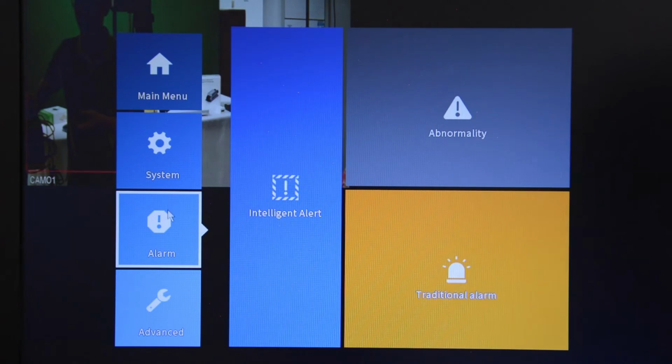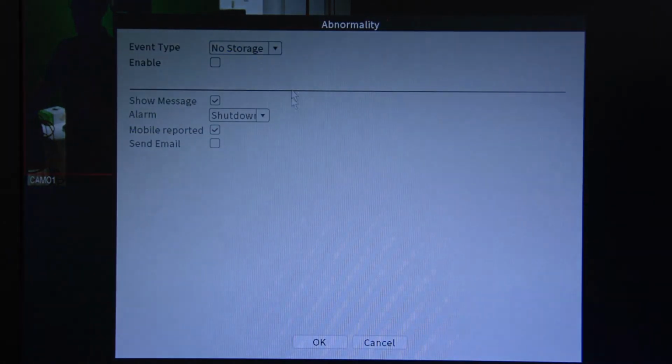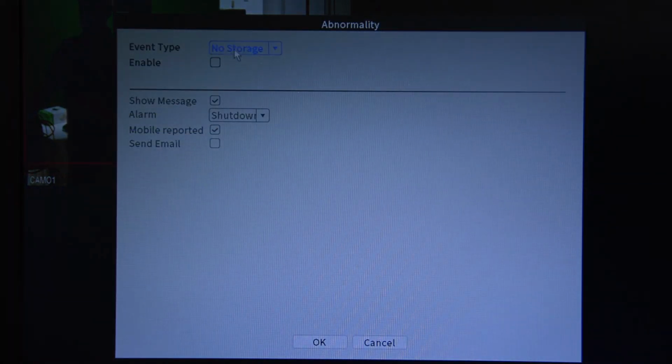And there's one way it can alarm you when the recorder is not recording. Let's just jump to the alarm feature. And here I have abnormality. You can choose the storage, click Enable, and send an email or just make a sound from the recorder. That will tell you if the recording is not working or the hard drive is defective, or there's no hard drive. Some other storage errors can still provide you the notice. That's quite important.